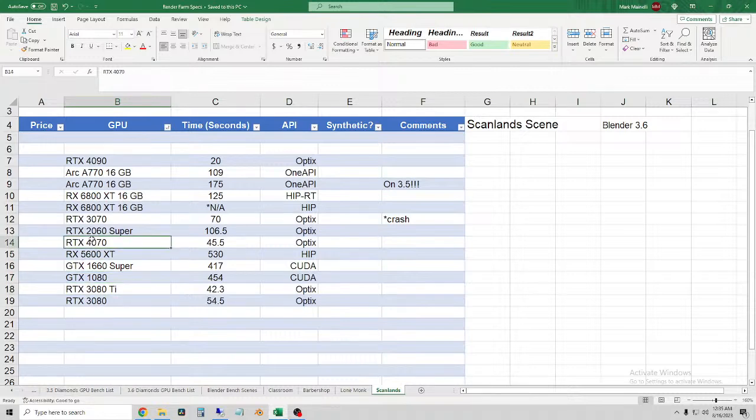However, a 4070 is very, very close to a 3080 Ti. So on this scene, the 3080 actually lost to the 4070. So again, 3080 is closer to 300 watt power draw. 4070 is 200. So that's the kind of difference you got to look at.